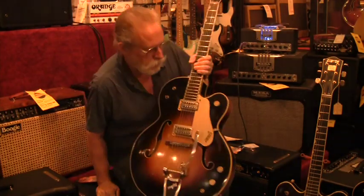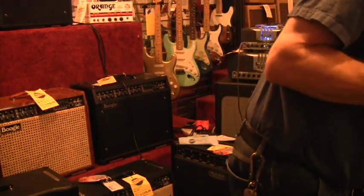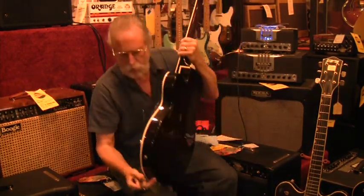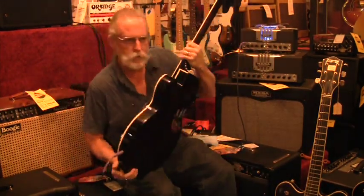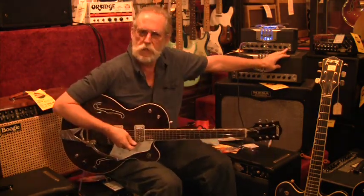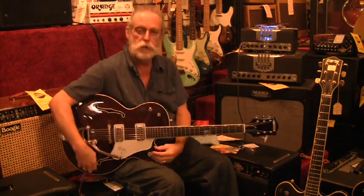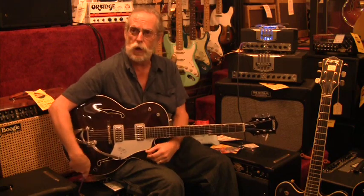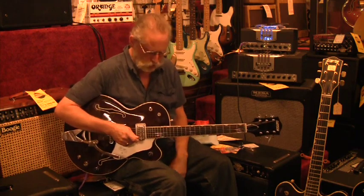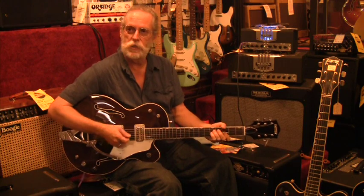Okay, one more guitar to talk about, because I got a story to run here in a minute. But this is the new one. Somewhere in the early 70s, late 70s, somewhere in there, Gretsch and Chet had a falling out. Or maybe Norland waved a bunch of money at him and he went over to Gibson for a while. And did some fine work with Gibson. They did a lot of interesting guitars, but they didn't quite have the charm that the Gretsch with the Filtertrons or the Dynasonics.